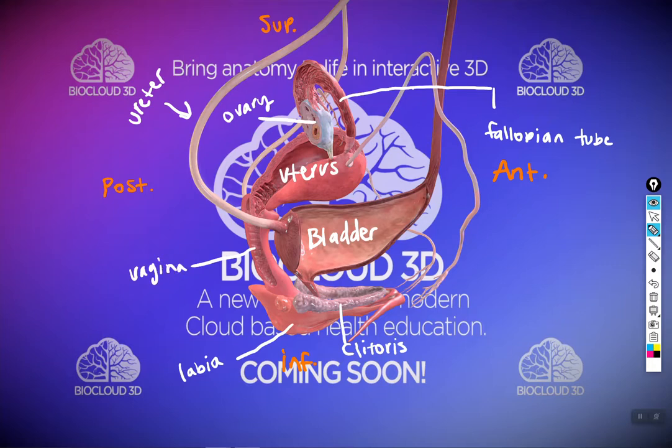Okay, so let's go piece by piece and look at each part of this, and that will help us better understand the physiology of the urinary and reproductive system in the pelvis, as well as the anatomy. So, as always, we learn anatomy and physiology. That's why it's called A&P, because the form something takes, the structure, is directly related to and determines that thing's function.